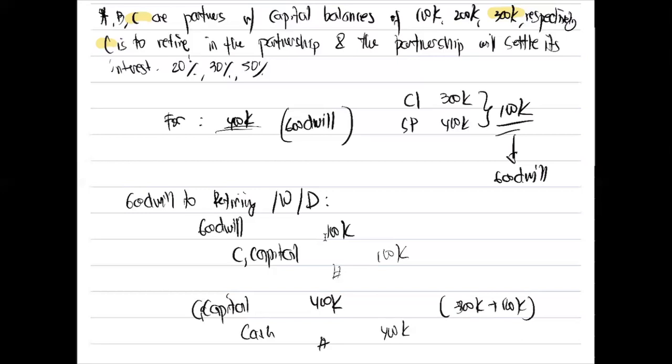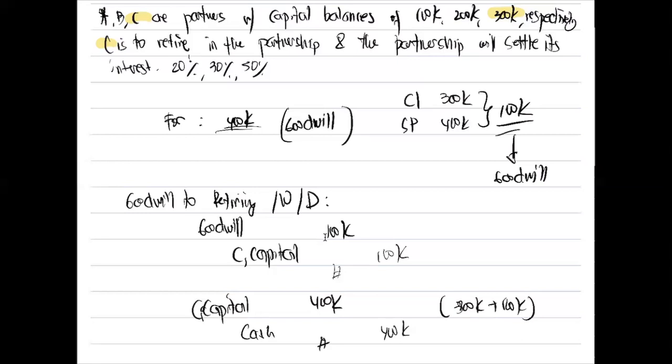So, let's recap our withdrawal, death, or retirement. So if that is a withdrawal, death, or retirement, take note, it can either be a purchase of interest by the partner or by the partnership. If that is a purchase of interest by the partner, what will happen is only the transfer of capital. If by the partnership, you look at the capital interest versus the settlement price. If it's equal, it is only a payment of capital. You just record the payment of capital.